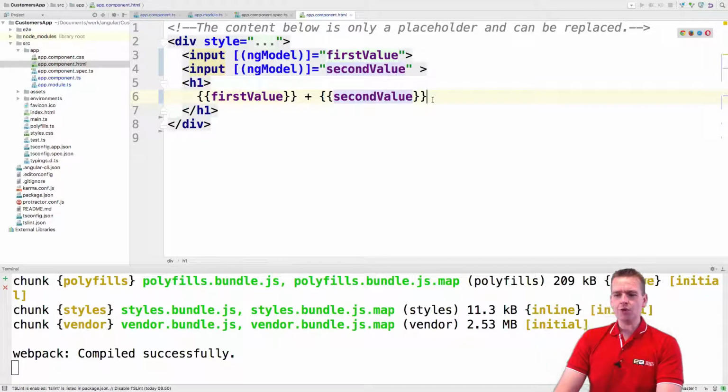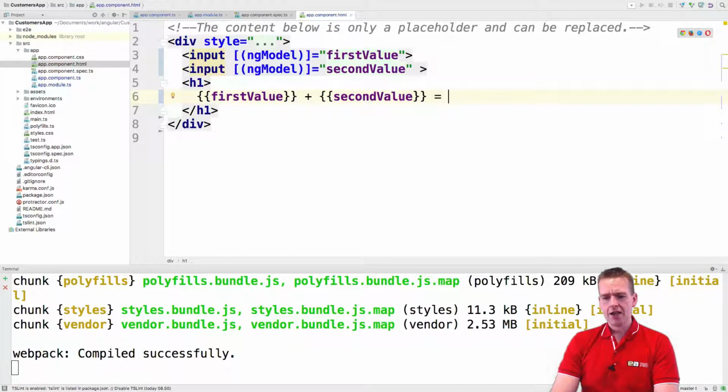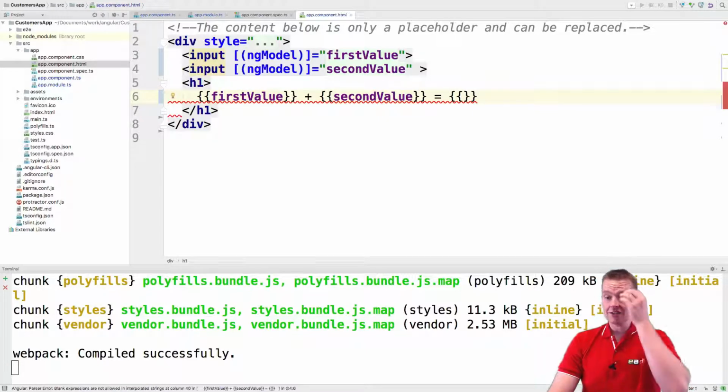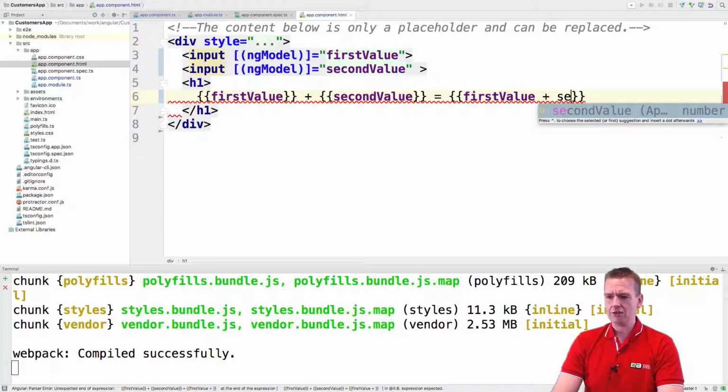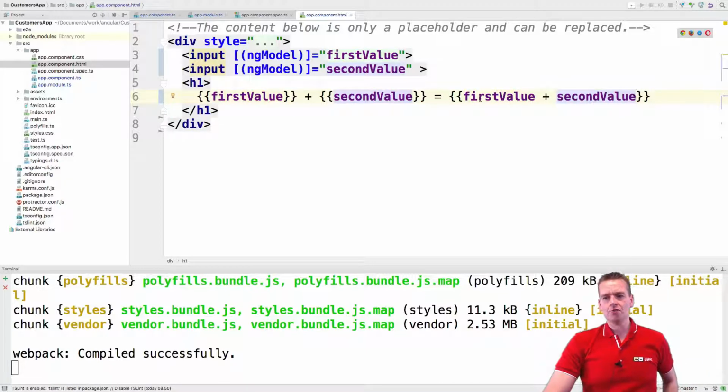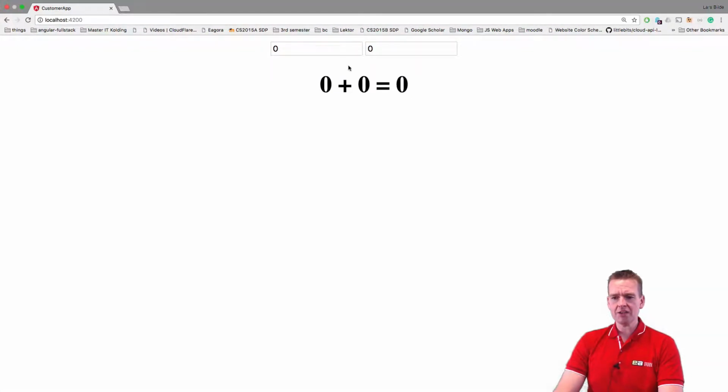Now we want to add an equal sign, and then we want to bind them together, right? So we'll say firstValue plus secondValue. You can actually also make equations directly in here. So I'll say firstValue plus secondValue, right? Because I'm inside the curly brackets, this will now be a plus sign. Now there's a problem. Let's see what we got. Because actually 1 and 1, this is 10 right now, and this is 11, because it merges these guys together as strings.